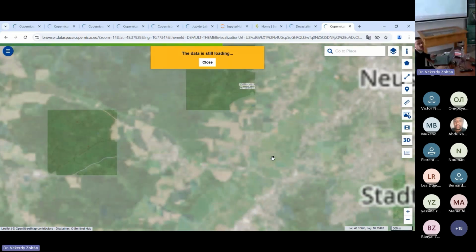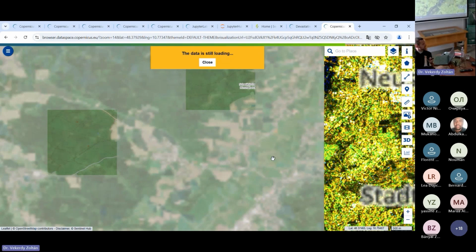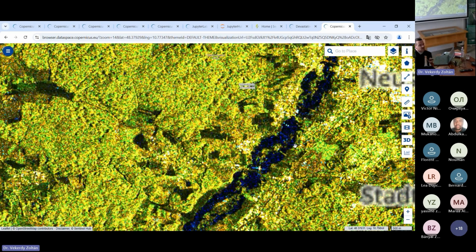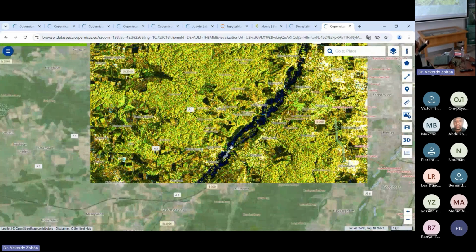If you have this open in the browser, there are two things to do. Compare it with a Sentinel-1 image from a month before, and then you will see the difference between the flood and normal conditions. And you can also compare it with a Sentinel-2 image from the same date, and then you will see that Sentinel-1 sees through the clouds. Right. So this is the extent of the flooding, water highlighted in black and blue.